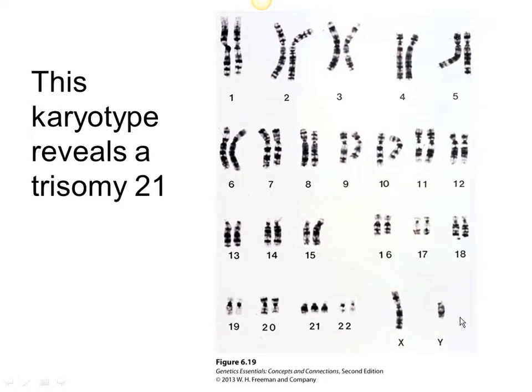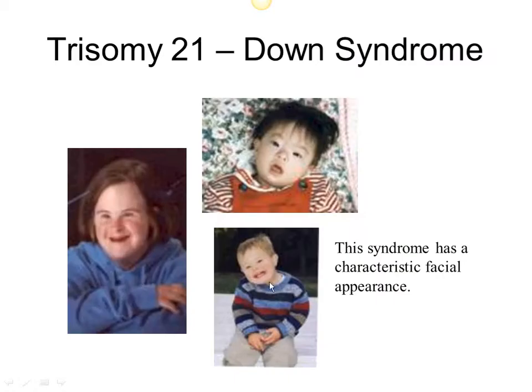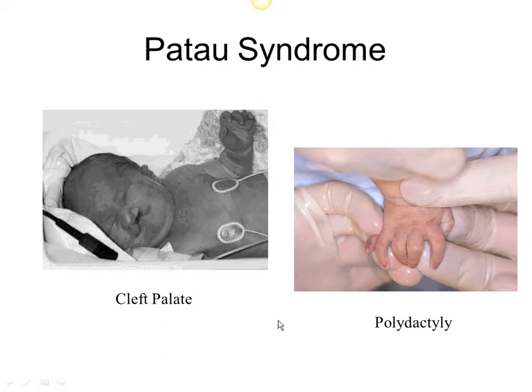So this is a karyotype of an individual with a trisomy of 21. Here are the 3 copies of 21 here. And this would be a boy because they have an X and a Y. So it's pretty easy to see on a karyotype. These are just some pictures that I took from Google Image of individuals with Down syndrome. And it doesn't matter what race the individuals are. You can still see a certain phenotype in the eyes, a somewhat flattened face in a way. It's just a characteristic appearance. Not all of these syndromes have a characteristic appearance, but Down syndrome definitely does.